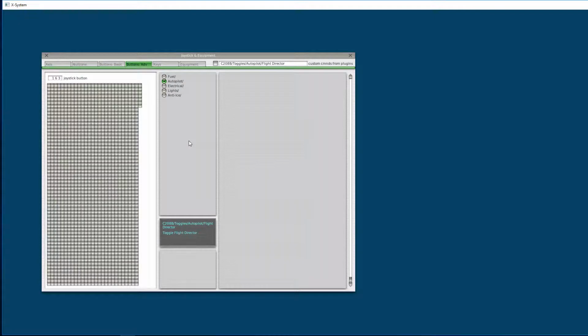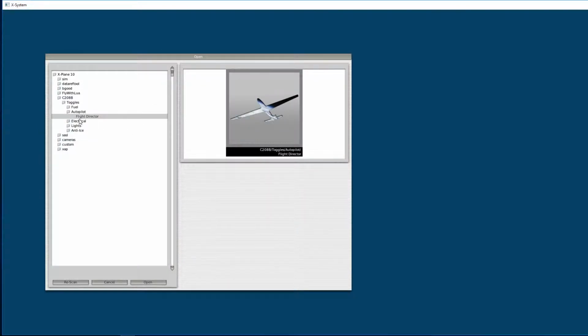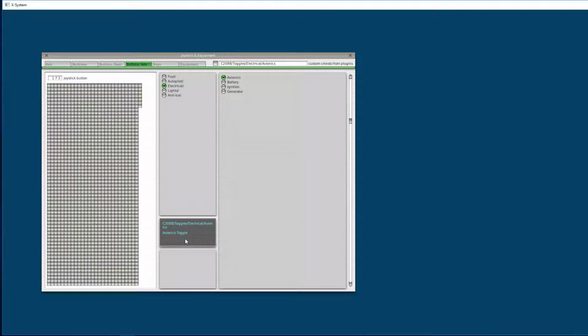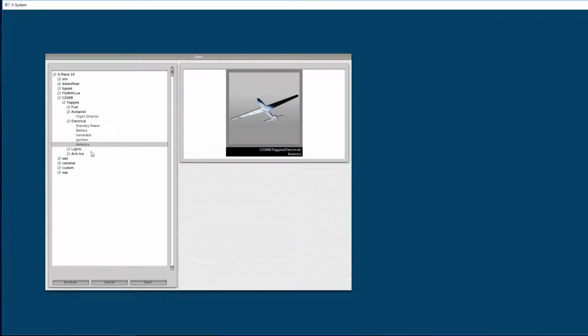Another button, so this one, and we can have the avionics going on and off, and we'll do one more, and we'll have that as the ignition going on and off.